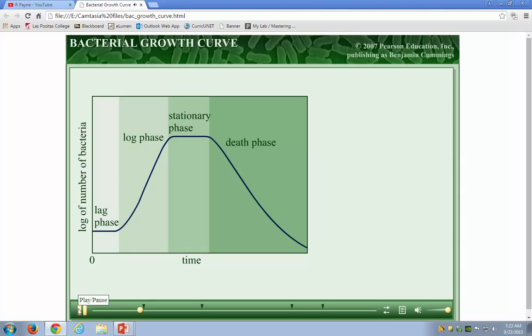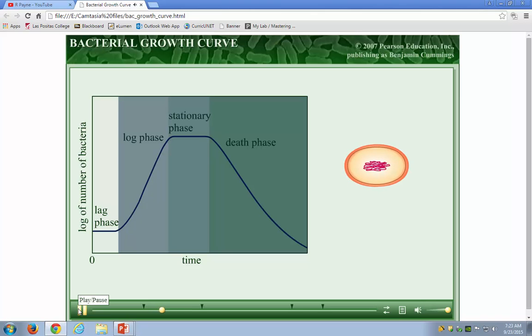Let's look at each phase of the curve to see what's happening. When dormant bacteria are transferred to a fresh medium with plenty of nutrients, they spend some time switching their metabolic machinery from the dormant state to an actively growing state. During the lag phase, the number of new bacterial cells is equivalent to the number of dying cells.